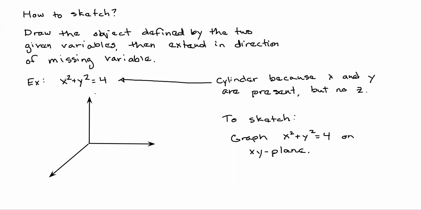So how do you do that? Probably the easiest way, first of all, is to recognize that this is a circle of radius 2. But you can also just find intercepts for it. If you set y equal to 0, for example, then you'll get x equals plus or minus 2. So you go 1, 2 units, place a point, 1, 2 units, place a point. This is where y is 0, which gets you the x-axis, so you'll have points here and here. Then you could set x equal to 0, which would get you the y-axis, and go 1, 2, place a point, 1, 2, place a point.